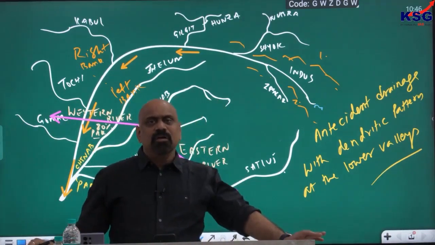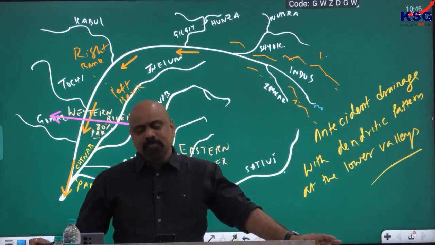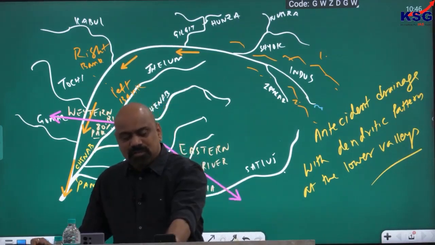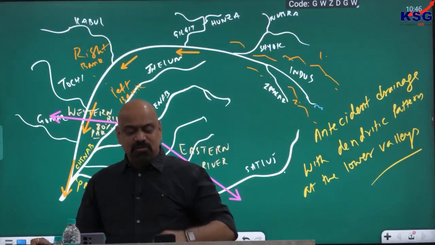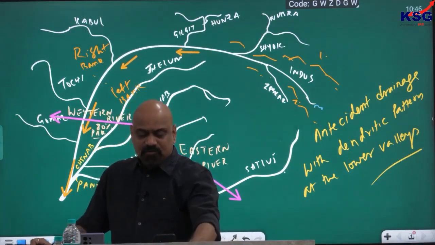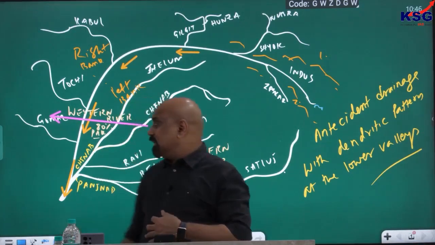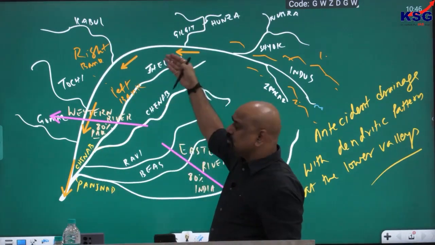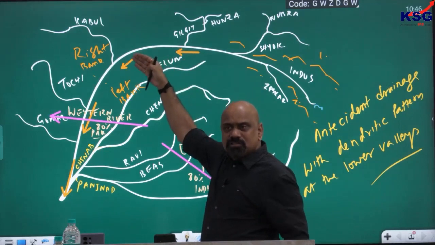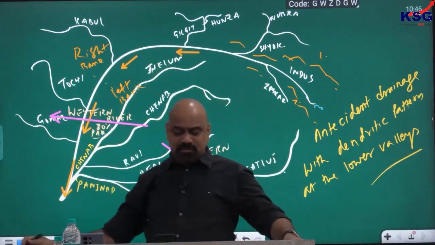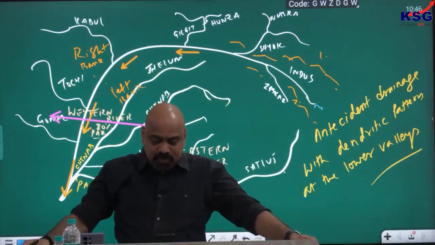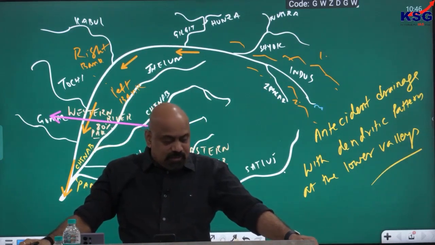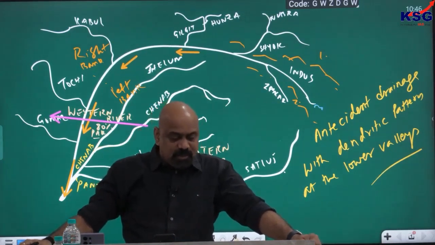I mean, we will not be able to divert it, we will not be able to use the water for irrigation. And a lot of clauses are there, you must have studied these things in your IR part. I would like to say one thing here: this is the treaty which is under controversy, because based on this, Pakistan is objecting to the construction of any dam on these river systems. So this is the Indus Water Treaty you are having.